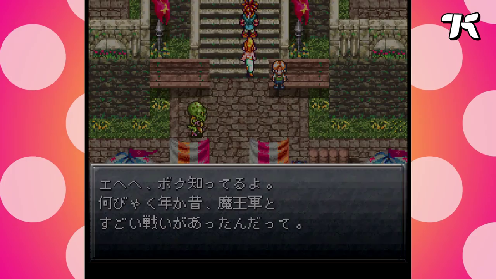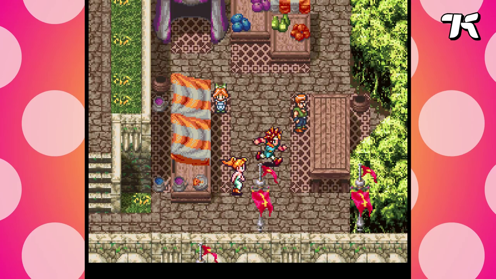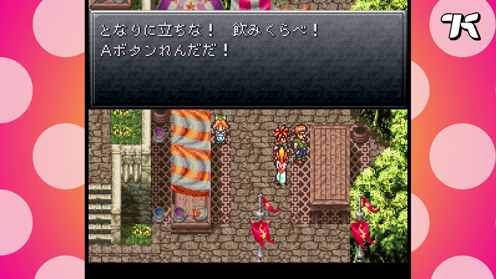Oh, you got to go drink the beers. Oh yeah, where is that? It's over to the right. You got to like hammer the A button. We got to see what Marle thinks if she calls you Kui Shinbo again. Right. Tonari ni tachina. Nomi kurabe. A button.